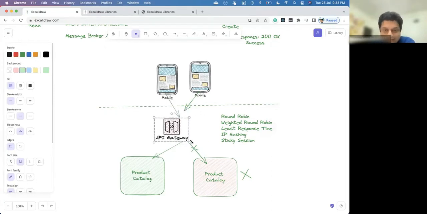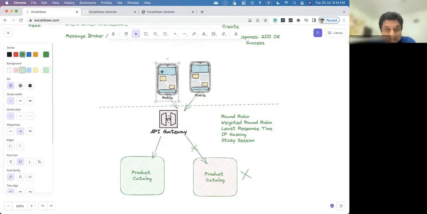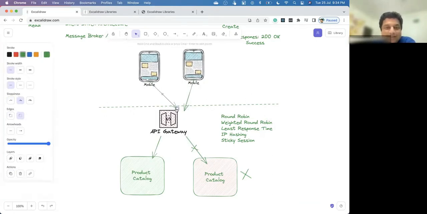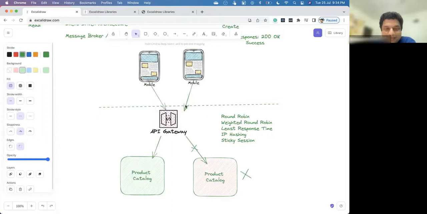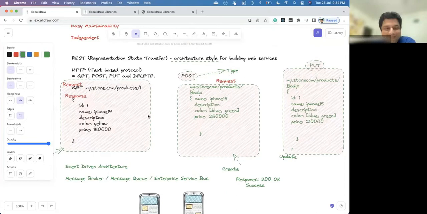API gateway is, first thing, it will be doing load balancing. It can do the load balancing, and we definitely need that. But you made a very good point that it will be doing the routing also. We discussed only the product service here.